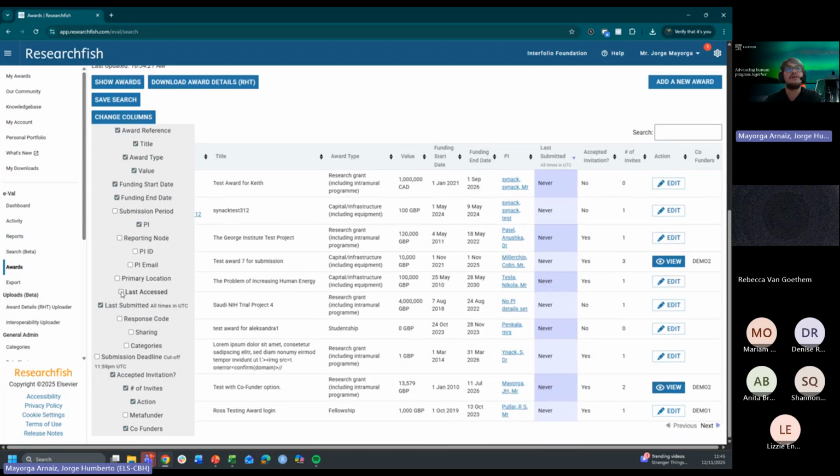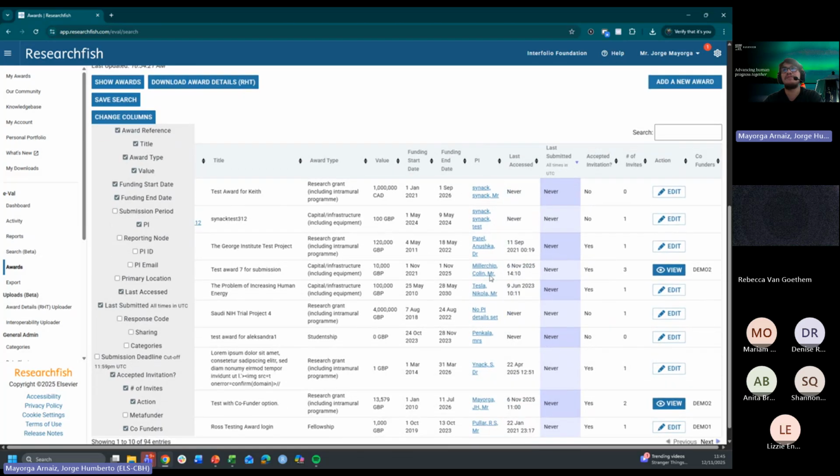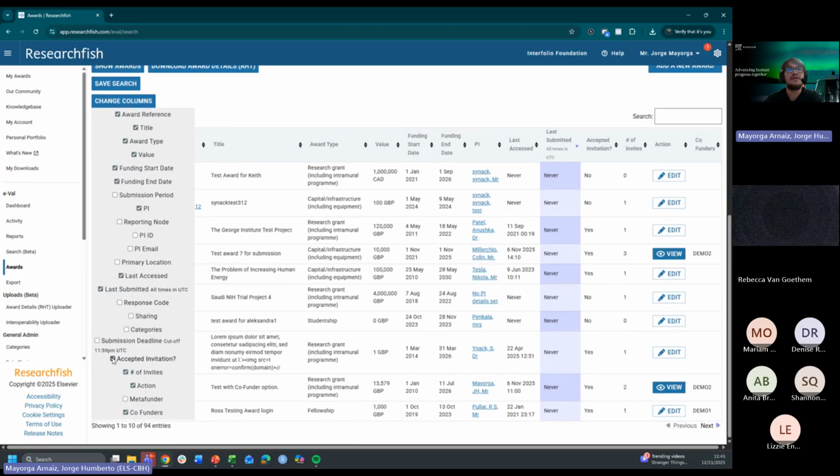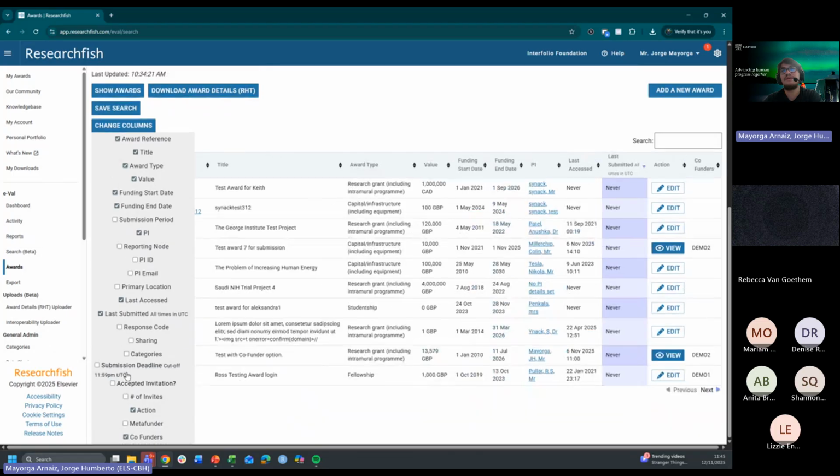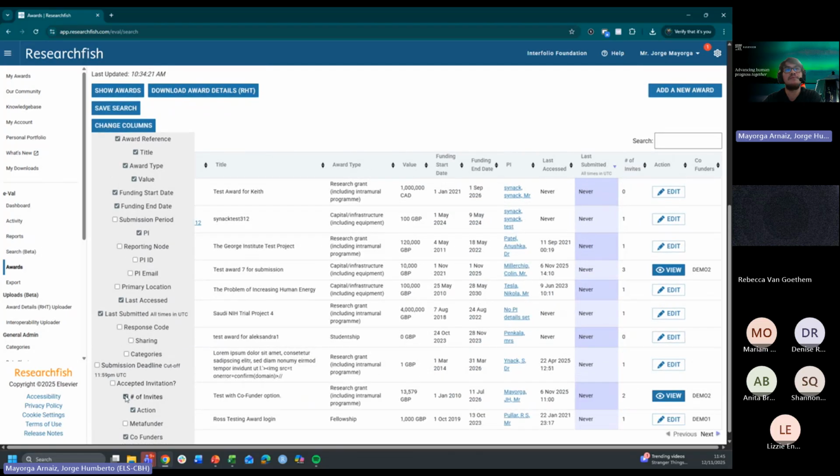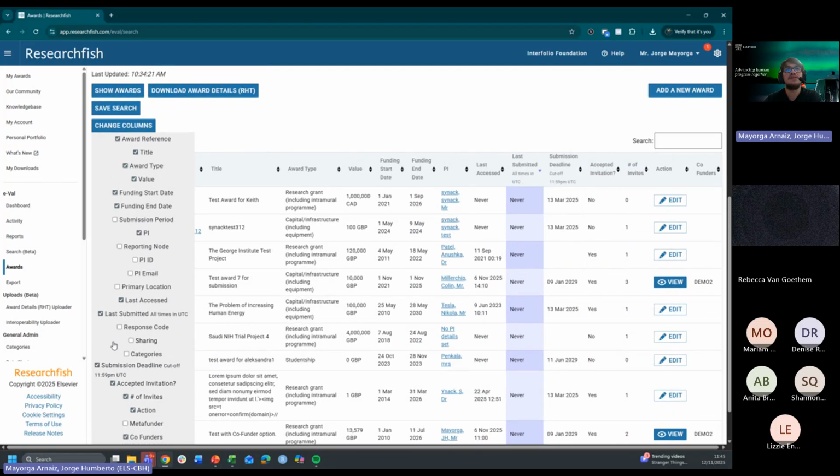You can take a look at when the PI last accessed the platform. So in this case, we've got a couple of people that have accessed the platform very recently or not that recently. Whether they have accepted the invitation or not, how many invites have been sent to them, submission deadline, etc.